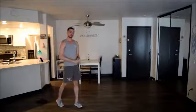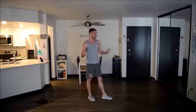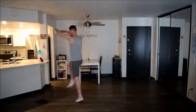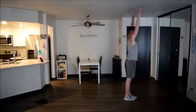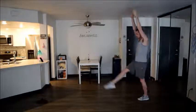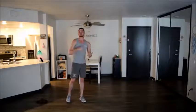So we have our acro, our jump, and our turn. Now we want to make sure we're also adding our walks as transitional elements. If I want to get onto my beam and start with a turn, before I do my jump I'm going to do a relevé walk, then swing and jump. We've also talked about pivot turns — so here I can step and pivot before doing my acro skill. On the beam we're going to have a lot of place fillers: posing, pivoting, and turning — lots of elements to fill in the full routine.